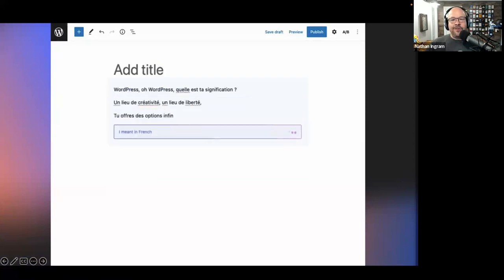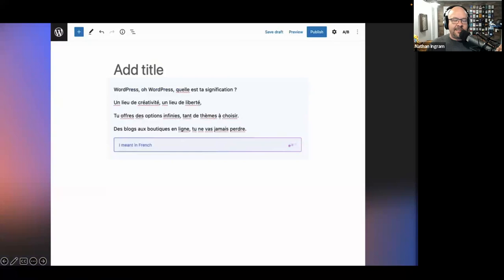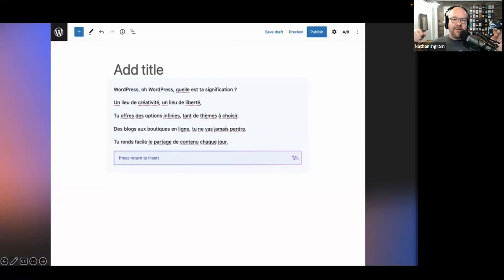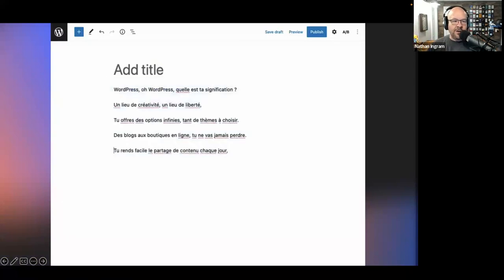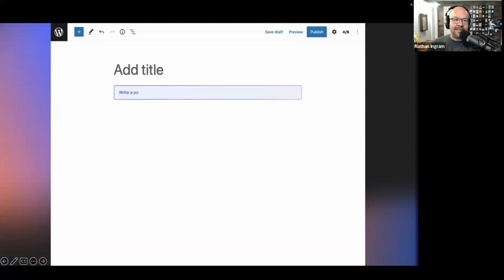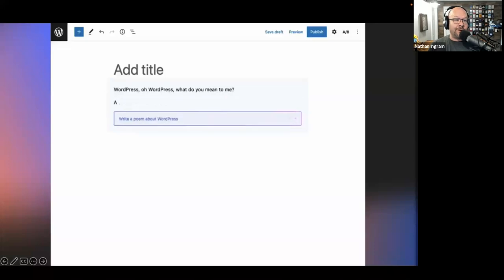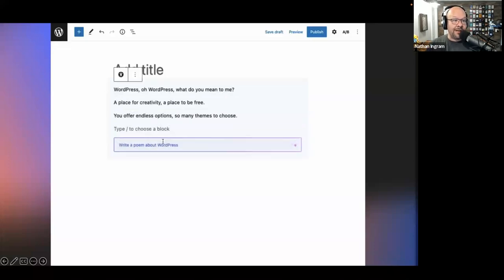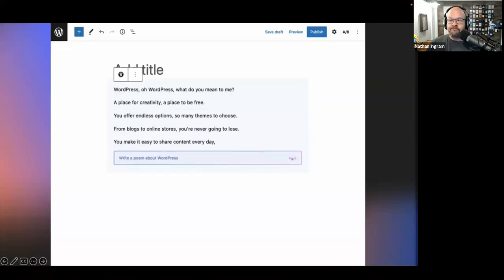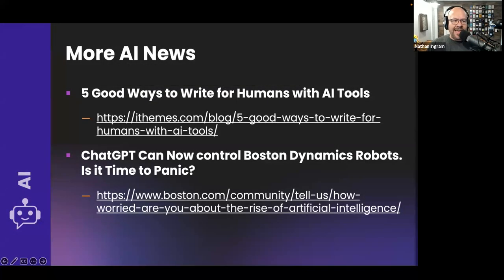So there's a lot of these concepts that are debuting in these sorts of videos of how AI and WordPress could work together. We're going to see these things happening. They're going to be real time, just in the next few months, I would imagine. We'll start to see these sorts of things directly right there in the block editor. Pretty cool.